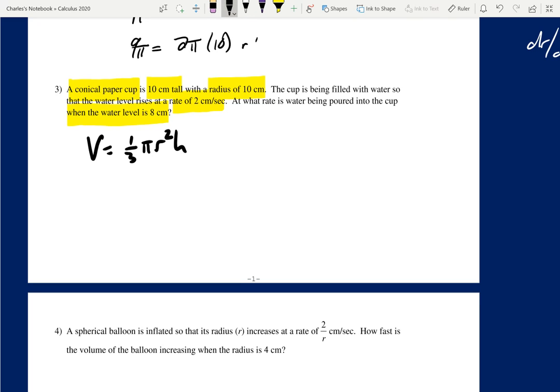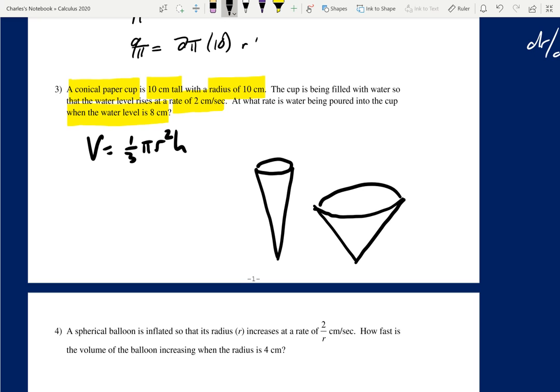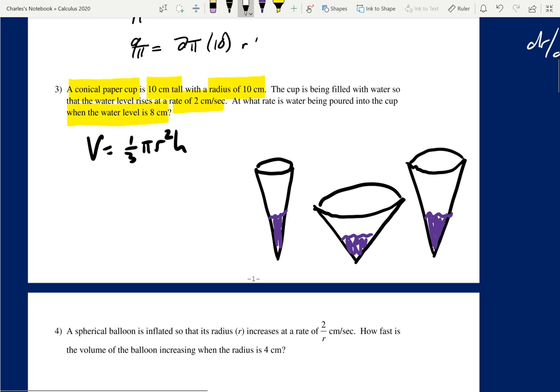that we'll use. And if you think of what a cone is, well, a cone can take on different shapes. You can have cones that are tall and skinny, and you can have cones that are short and wide, and you can have cones that are somewhere in between. And what you should know about these cones, because a lot of time we'll talk about them being filled up to a certain point with water, is that the cones have two dimensions. They have a radius and they have a height. But those things exist in fixed proportions inside the cone.